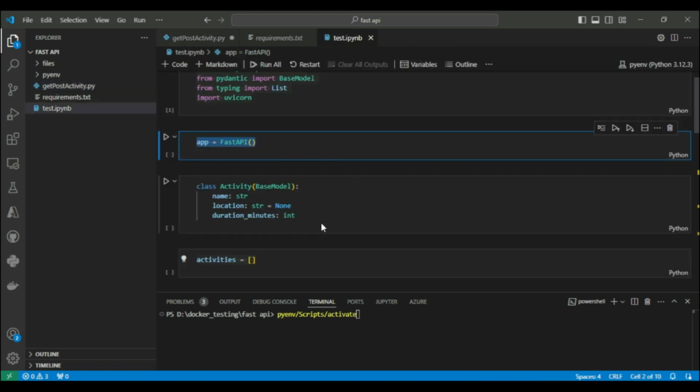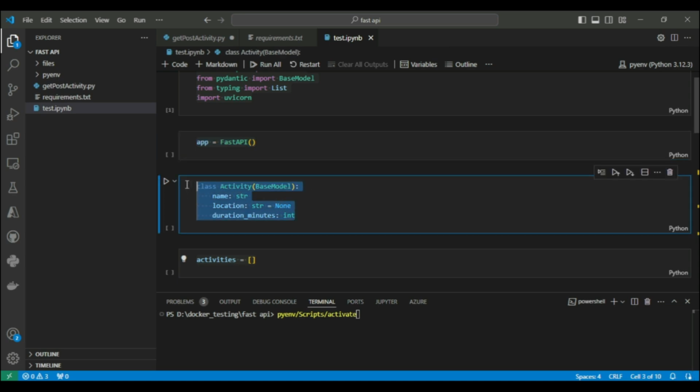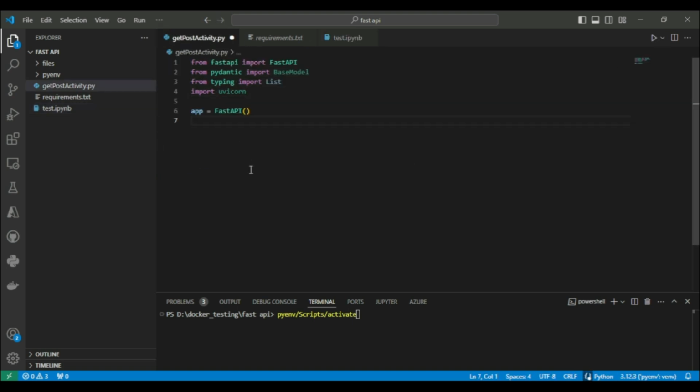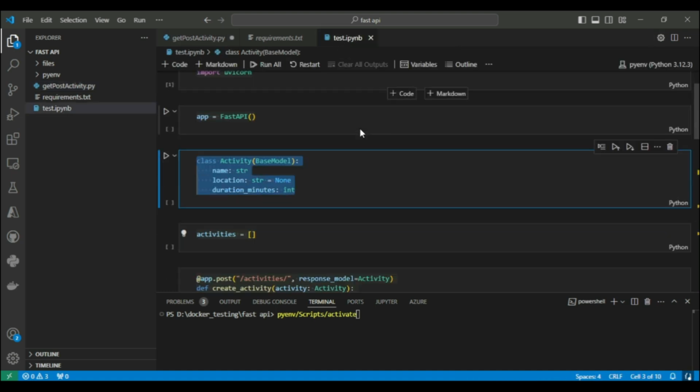Now I'll talk about the class, class Activity. You can keep any class name; for understanding purposes I just kept it as Activity. Under this class I am storing the name, location, and duration, covering the string and int values.